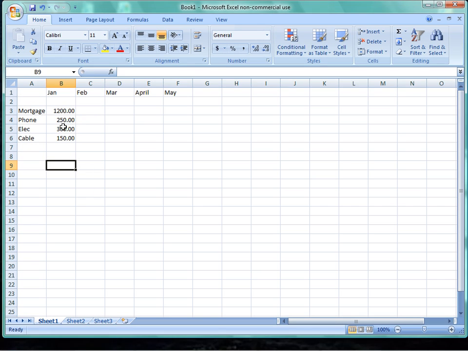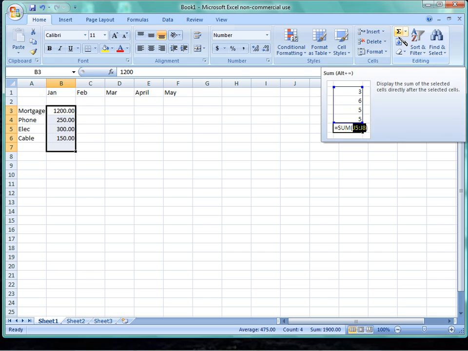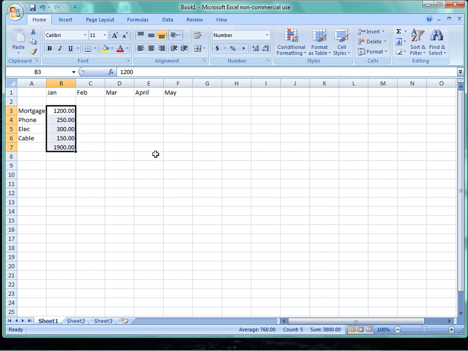You get the gist of this. Now, once you get done with your list, you can highlight again, hold your left mouse button down over the top, move your mouse till you get to the bottom, and then you go over here to this little E symbol, click on that, and that gives you your total.